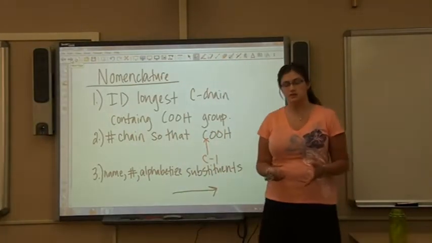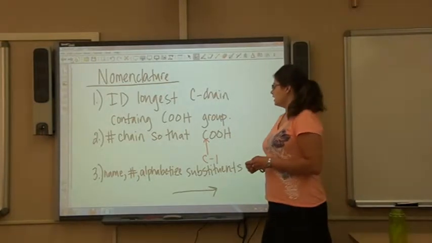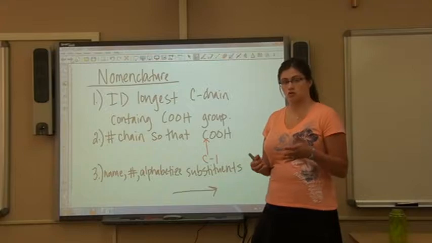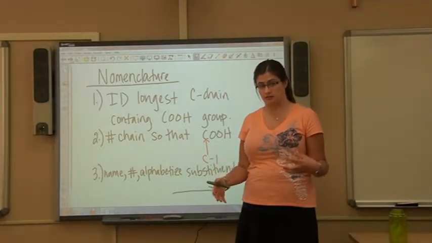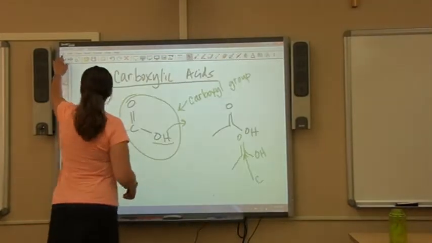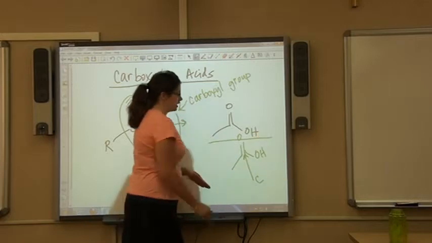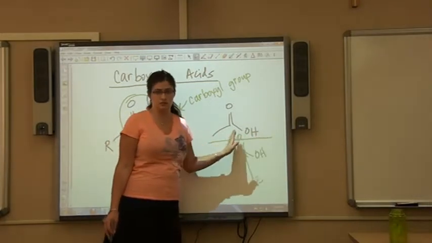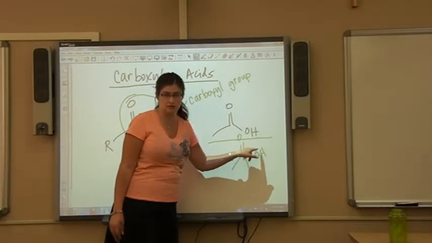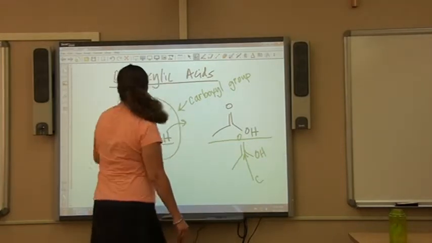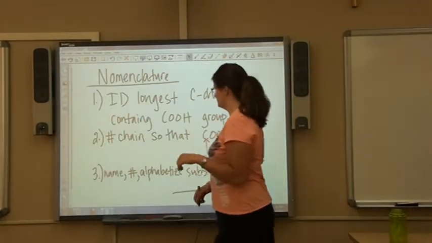You're going to firstly identify your longest carbon chain like we've been doing. And now you just have to make sure that your carbon chain contains the carboxylic acid at one end. Now, if you'll notice, going back to this slide here, this is always going to be the terminal of your compound. This is the end. There aren't going to be any other things after this. If it ends in an H, that means end. There aren't any carbons after this. That would be an ester, but we don't want to get ahead of ourselves.